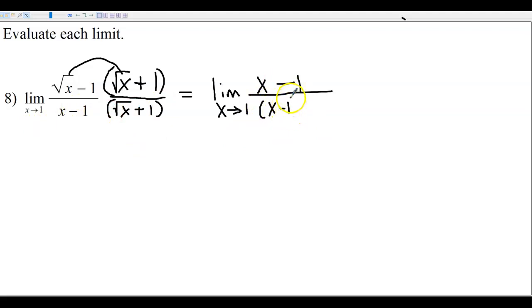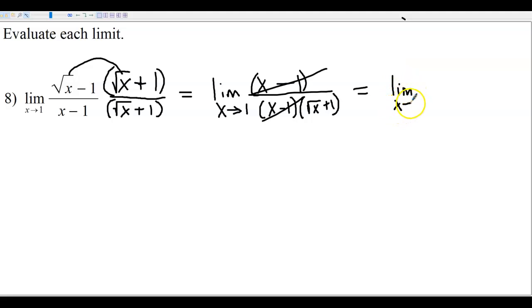On the bottom now, I'm not going to actually multiply these ones together. I'm going to leave them separate. That's how a lot of these limit problems work. You're going to be messing around with one side of the fraction, but the other side you just kind of leave alone as it gets changed. And in this case, these are going to cancel out, and that's a removal of a discontinuity there.